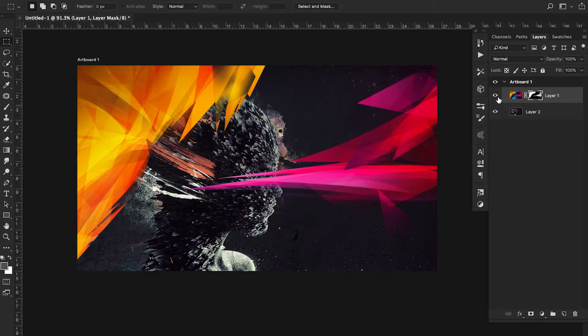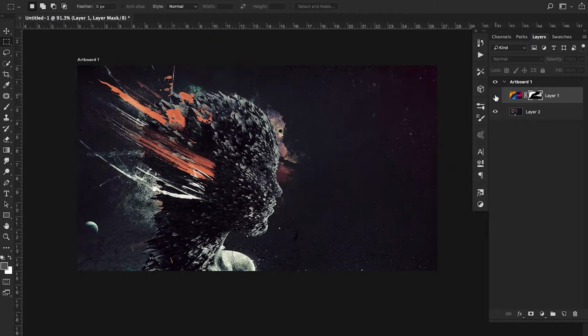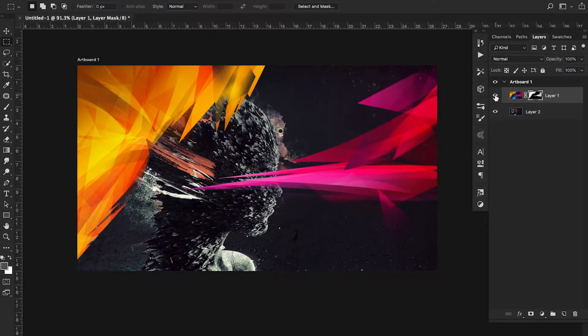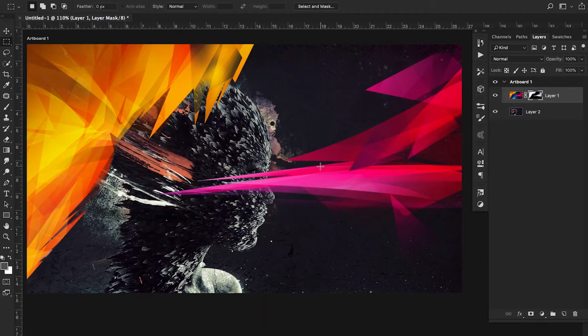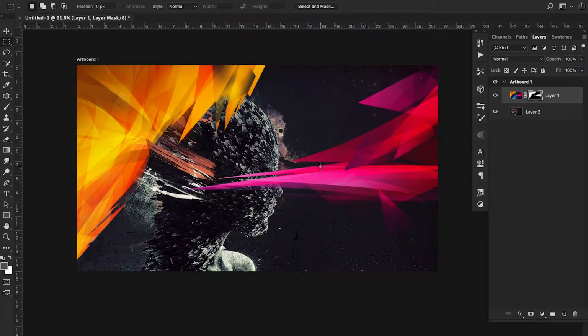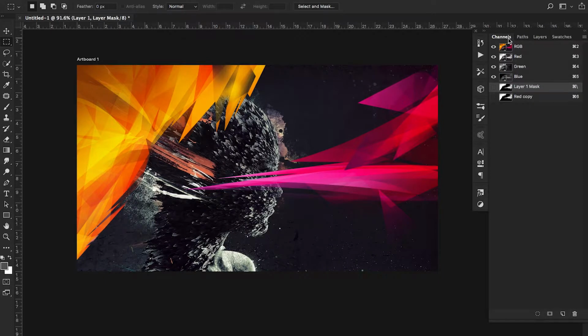So as you can see, we're getting a nice mask using channels, and it's really cool. Sometimes you get a nice result, sometimes you don't, but you have to try it out. This method is not going to mask perfectly for each scenario, but in some cases it does, in some cases it doesn't. So let me undo. The basic idea, hopefully you understand, is to copy one of the channels and subtract the RGB here.